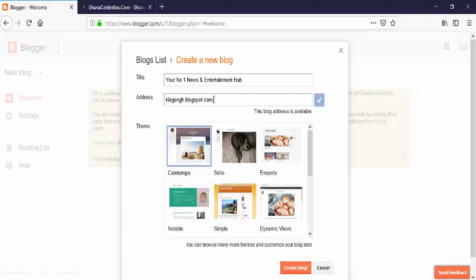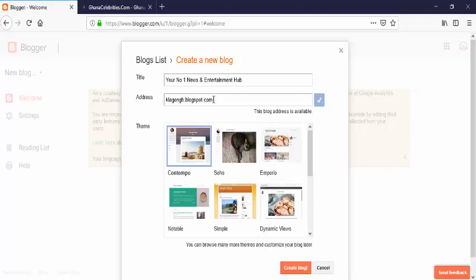calagon.gh.blogspot.com. The reason why you see the blogspot.com is because they are using Blogger, which is a free platform, you understand? Although I'm going to show you as we go along how you can change your website to .com, for example calagongh.com instead of blogspot.com. The reason the blogspot.com is showing there is because we are using the Blogger free platform.